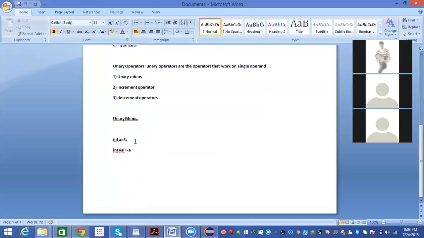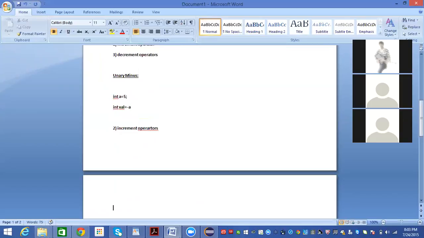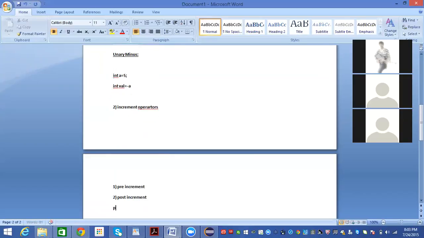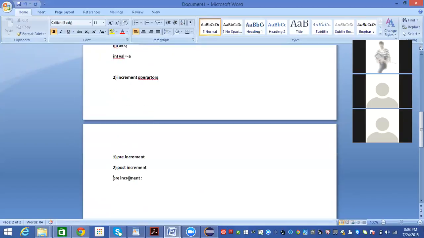Similarly, we have another operator called increment operators. Increment operators are of two types: pre-increment and post-increment.